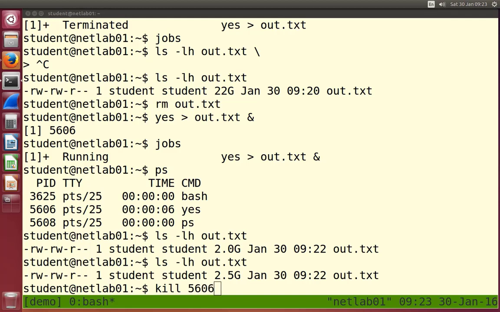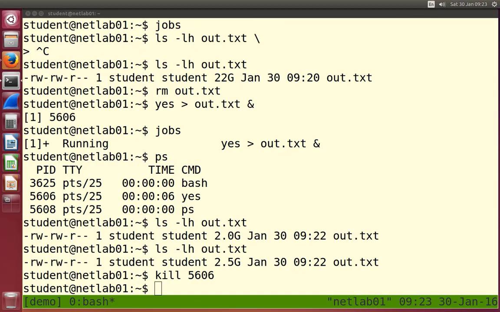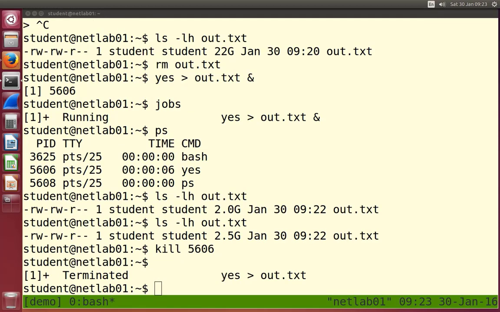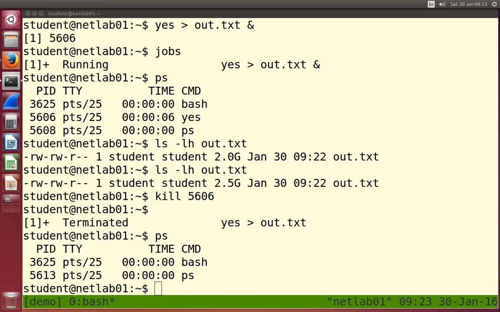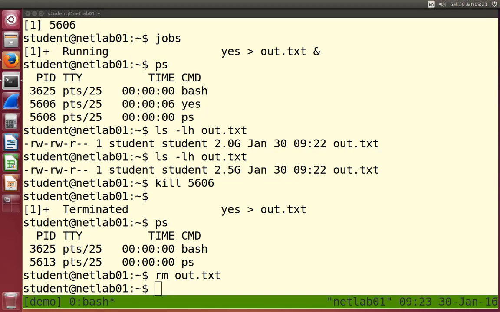Now, when we run kill, it tries to, what we say, gracefully shut down the process. Tries to end it normally. And it's terminated. Let's delete the file just to clean up. So kill tries to stop the process.